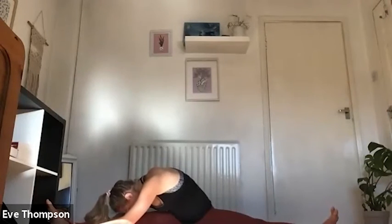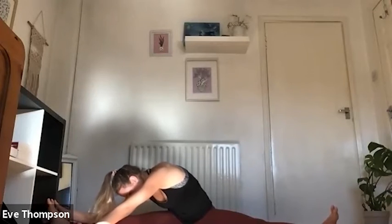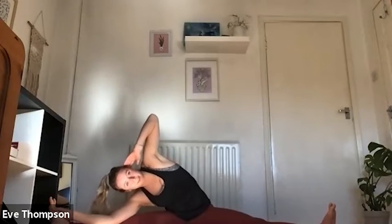Long exhale. Bring the head all the way to the knee if you can. Good. And then keeping our right hand on our foot, ankle or knee again, we're going to bring our left hand just behind our ear. Good. So we can feel a nice length through the left side. We're getting a nice stretch here.